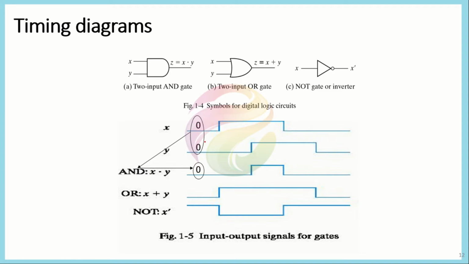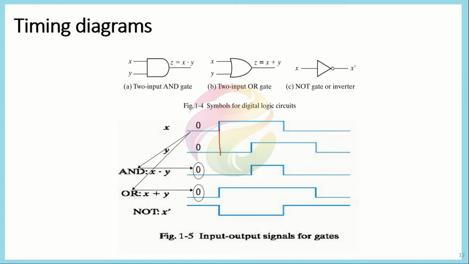So first, if we perform the AND operation, we have to generate the output of the AND gate. Because we know AND will only have a value of 1 when both of them are equal to 1. So if you look at this, till this point we have both of them with value equal to 0, so we will get a 0 here. And if we are using the OR operation, then if any of the values is 1, we will have output equal to 1. Because both of the inputs have value equal to 0, in this case we will also have the value equal to 0 here.